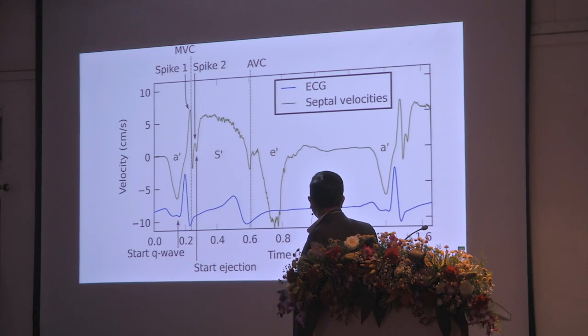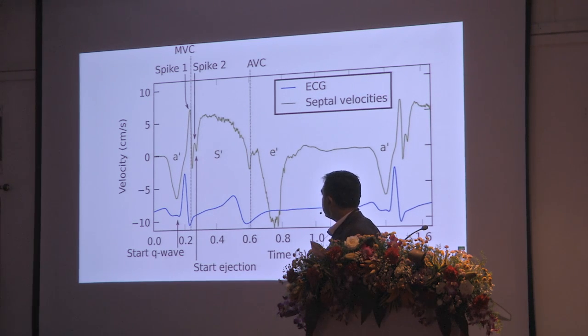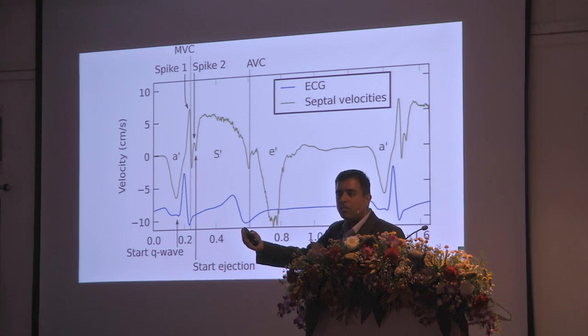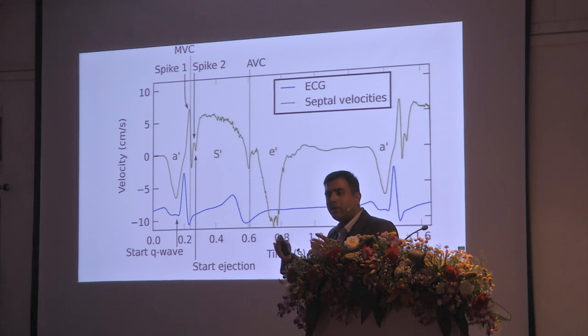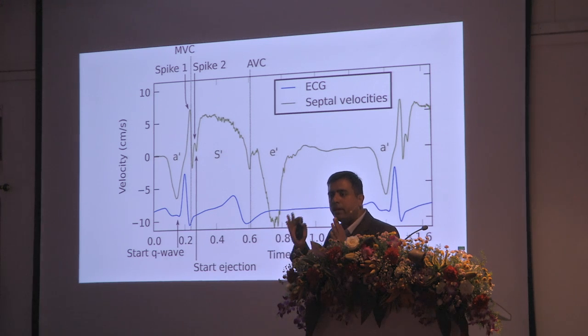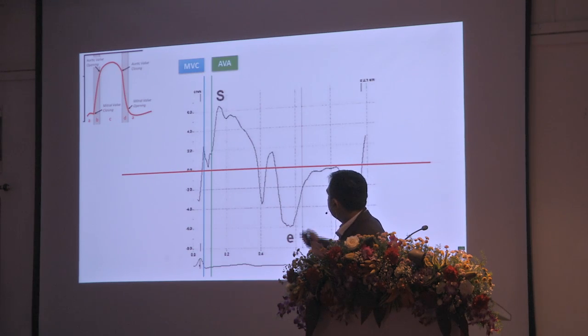Okay. And how do we know this? Well, we know this because of a beautiful study that was published earlier this year with tissue velocities at frame rates of 1200 per second. Okay, this is unheard of frame rates. This is just a research lab. We can do about, say, 140, 150 frames per second. But if you go up, it's like taking the myocardium with a high-speed camera and analyzing the events that happened here. So in this high-speed camera of the same velocity curve, when you superimpose the point where the mitral valve closes and opens, you will find that the peak of this spike, the isovolumic contraction, IVC spike, is where the mitral valve closes. So we know where the aortic valve opens, and we know the peak of that spike is where the mitral valve closes.